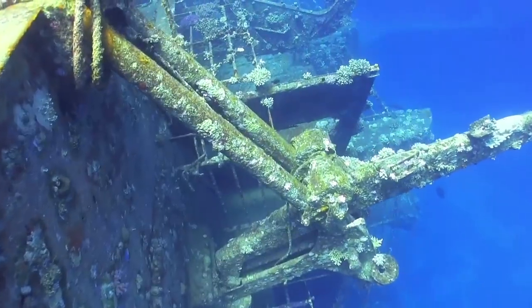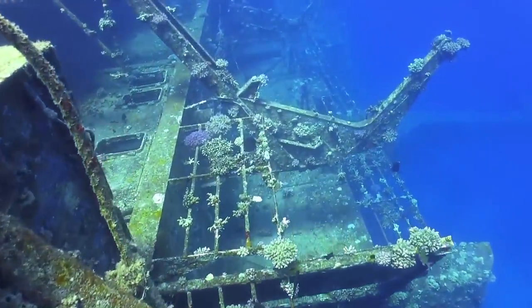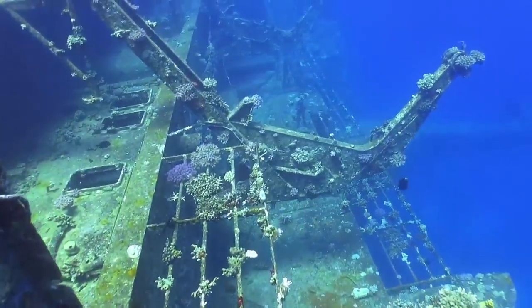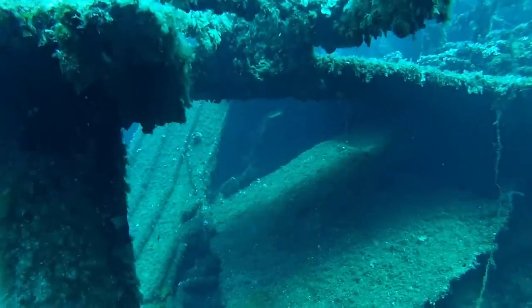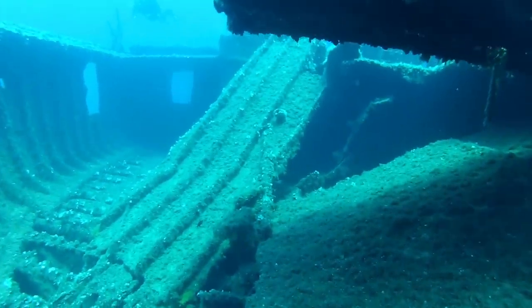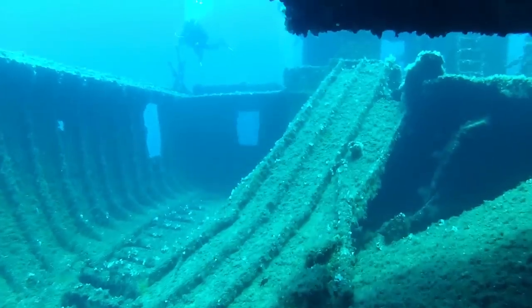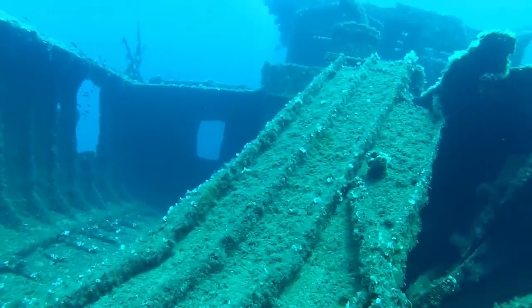As you progress, you'll reach the wreck's main superstructure, where even the companionways are worth exploring. Divers can see submarine periscopes with a length of around 50 feet here. The superstructure's inside is hollow, but most of the intriguing objects have fallen to the bottom. Hold 3 is further back and has no cargo, but two deck cannons are nearby, perhaps thrown there when the enemies bombarded the ship.